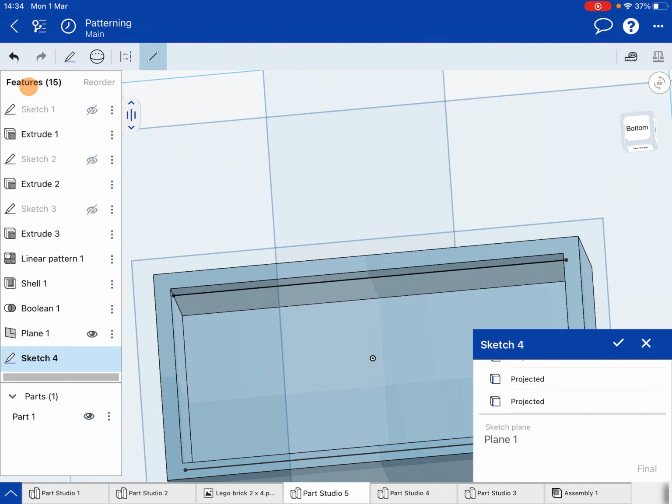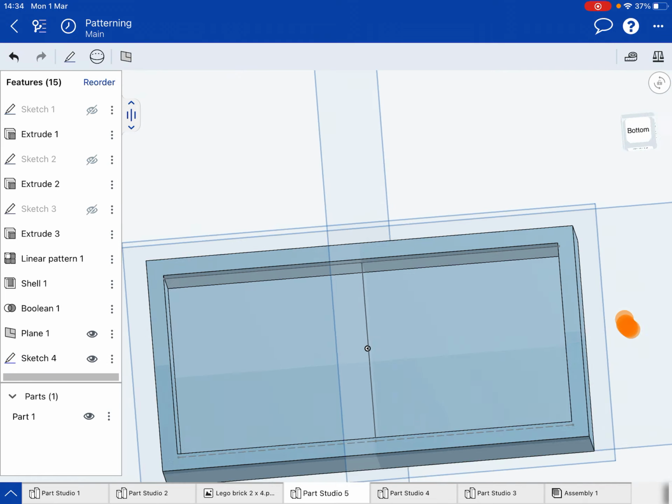Okay, now I can grab my line drawing tool, and I'm going to move over to here until I get to the center of that new use line there, and drag my line across perpendicular to it until it reaches the center of the opposite line there. Okay, and that joins that across. Okay, let's green tick that.